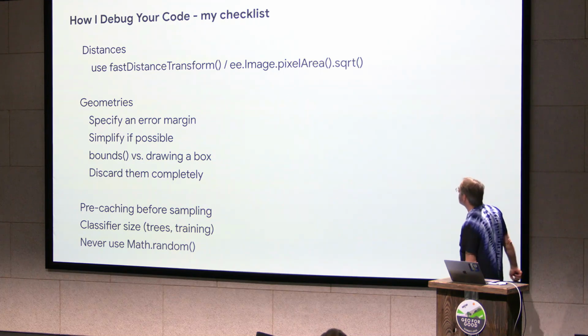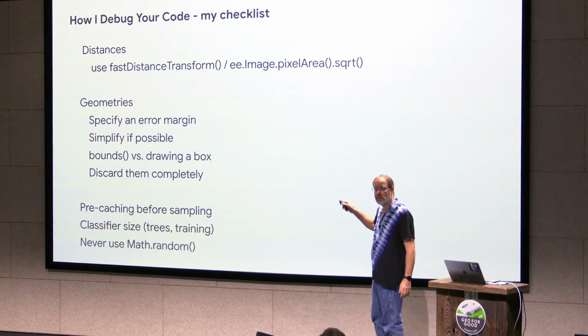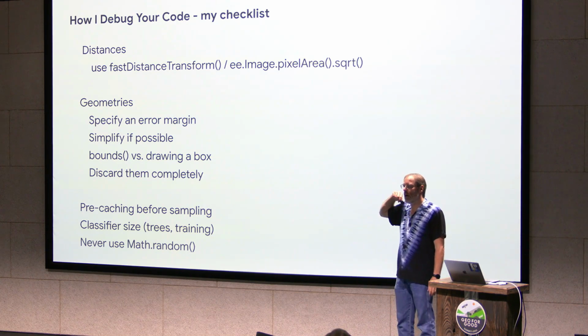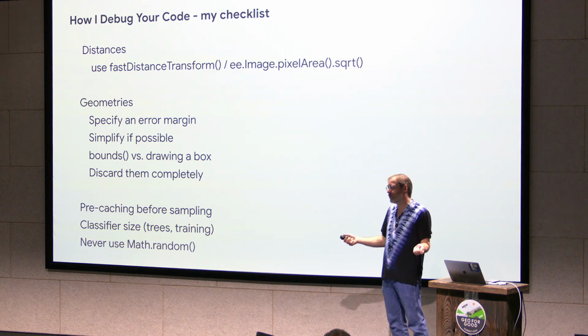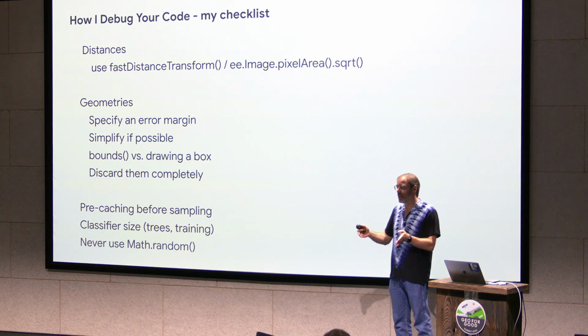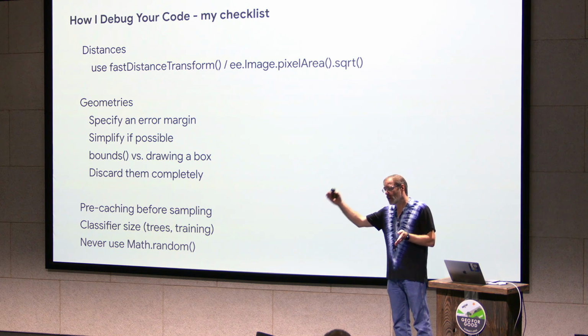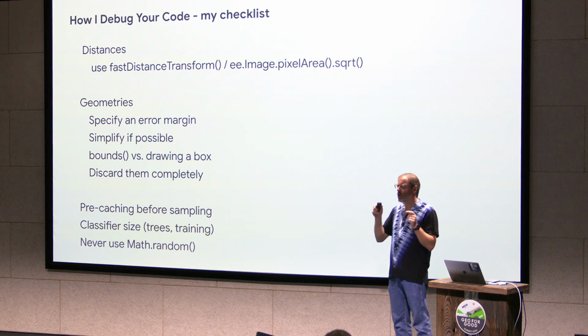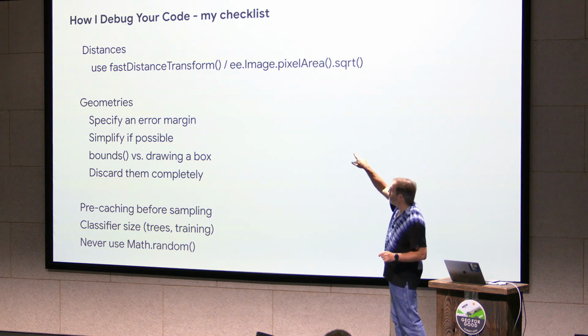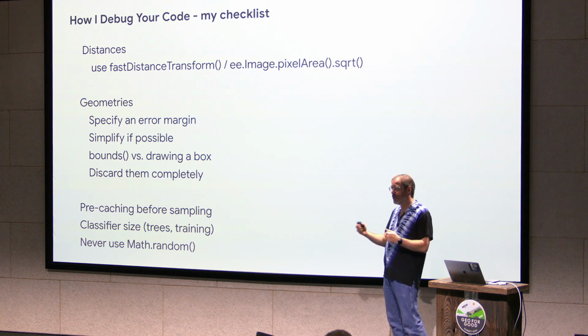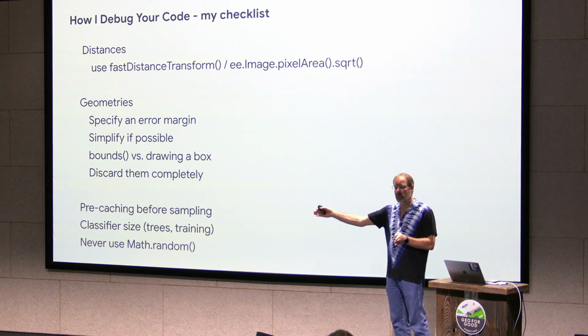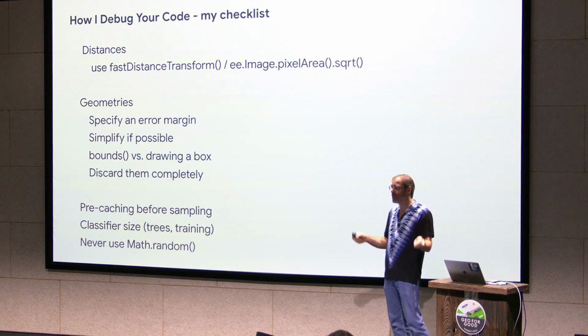There's more. If you're trying to compute a distance, use fast distance transform. That returns things in pixels. Usually people don't want their answer in pixels. They want it in meters. Like, buffer this image by 100 meters. The way you do that is you run fast distance transform, you throw away everything bigger than 100 pixels, and then run fast distance transform, divide by the square root of pixel area, and that will turn each pixel into a unit of meters, and then you can just chop anything bigger than 100, and that's your mask for buffering.